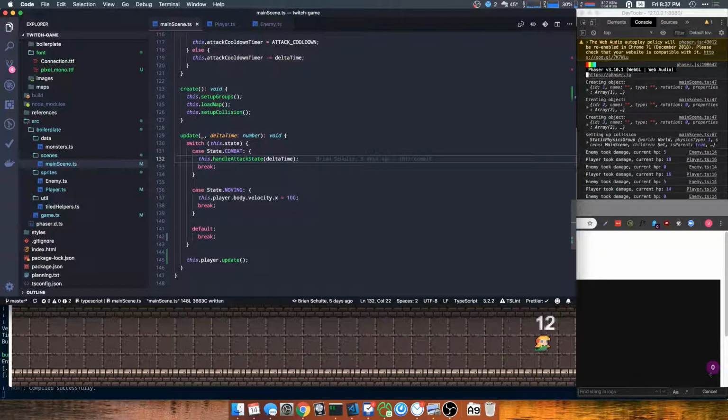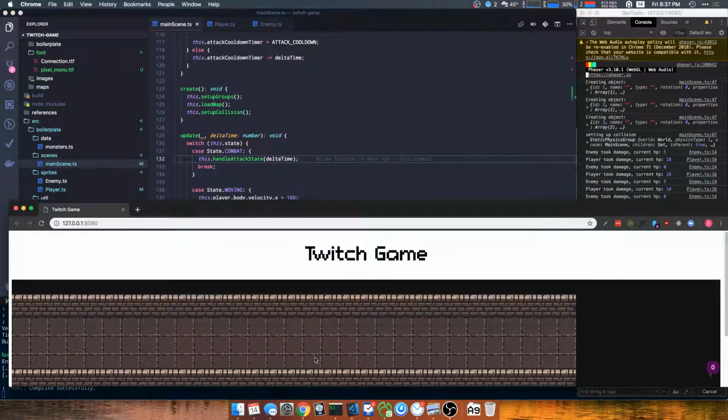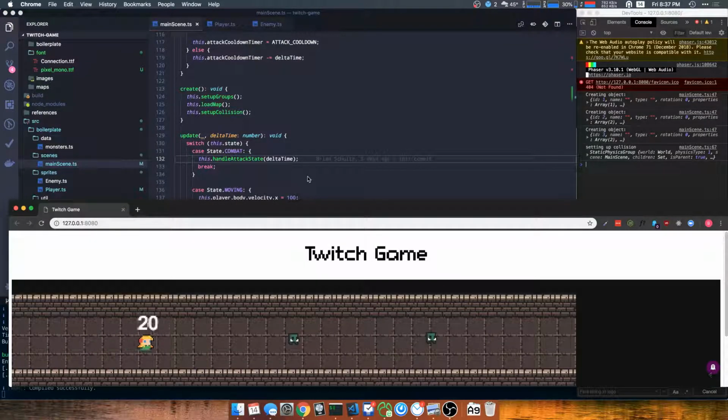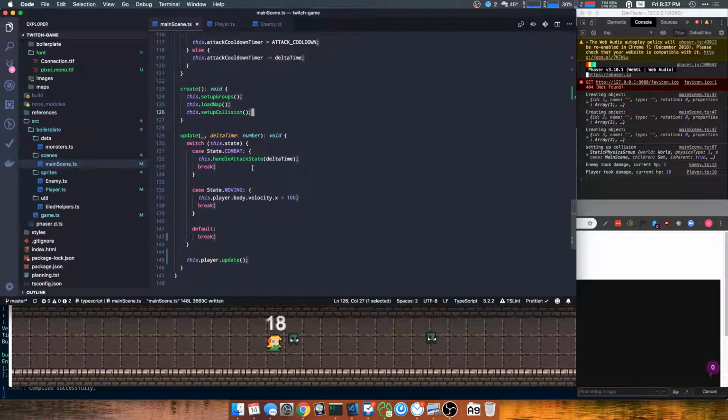We ended up moving the player to not be an arcade physics object, but rather a game object that has physics enabled on it. And we actually got the combat working. So players can damage enemies and enemies can damage players. And the player keeps on moving, switching between this state of combat or moving. So we got all that done.